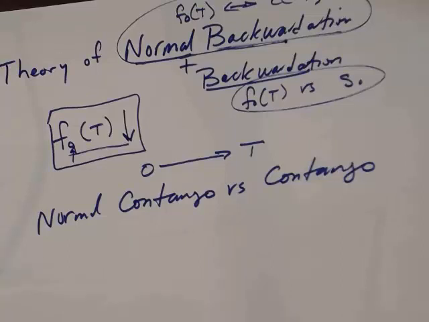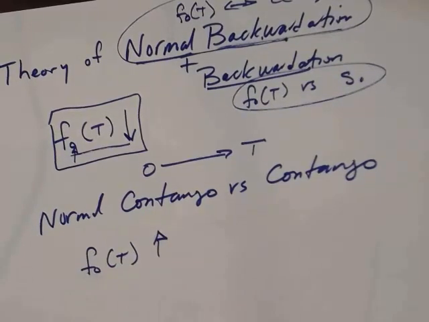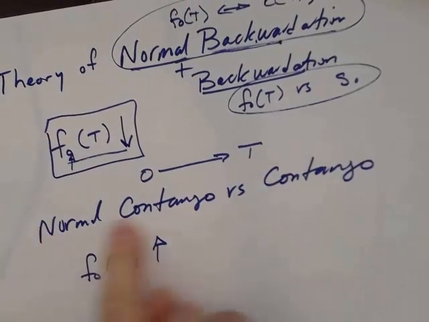Many hedgers go long in the futures market to lock in prices. And we talked about that. There's lots of companies that want to lock in the price of corn or wheat for their production process. And when you do that, you're going long the futures contracts. So what that implies is futures prices are driven up by these hedgers. And if they're driven up, then over time, through normal contango, the futures price is going to start converging to the spot price as we go through time here. And that process is what normal contango would do.